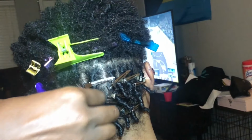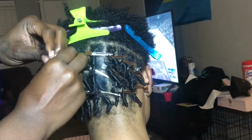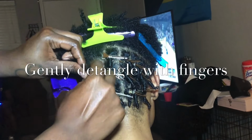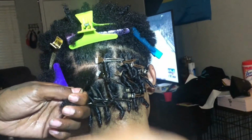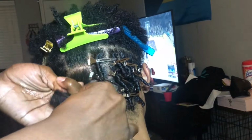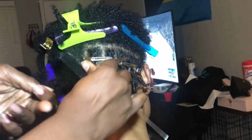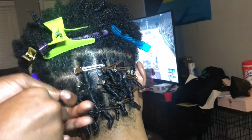So this is another real time here. I went in with the oil first, and then you want to gently detangle the hair with your fingers because the hair might not all the way be detangled and it'll really hurt if you just rip it through. So you have to take your time, go through with your fingers first, and then go in with the rat tail after you sprayed it with some water and put oil on the hair first.